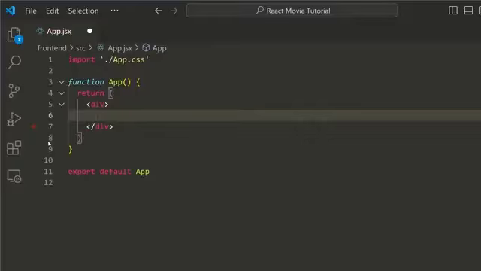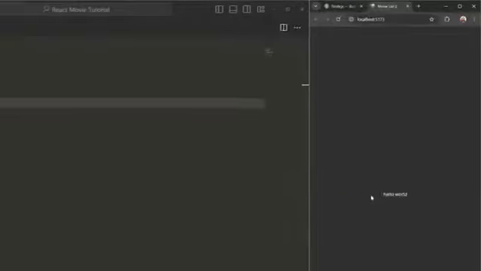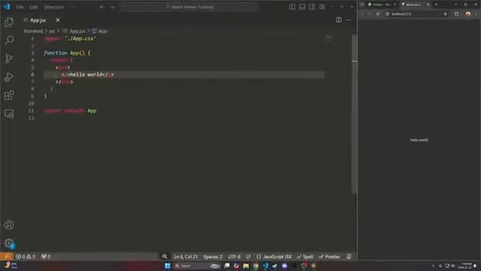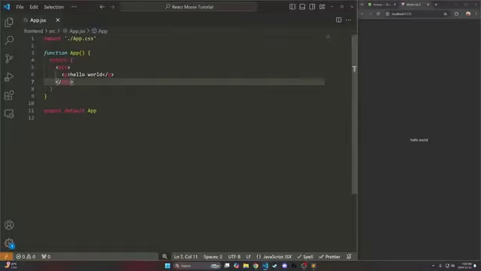So we have a div, and for now, we're just going to return a very simple paragraph, and we can just say something like hello world. And if we save this, you'll see that in the middle of our screen, we now get hello world. That's the first thing to understand with JSX. When you're returning it from a component, there needs to be just one root element that you're returning. You can't return multiple at the same level.